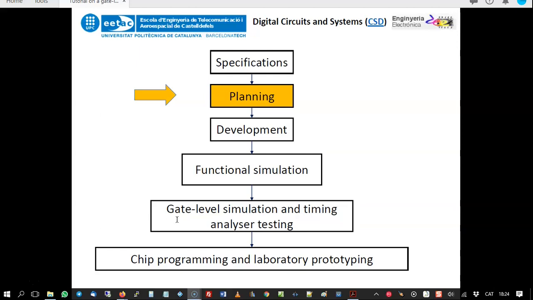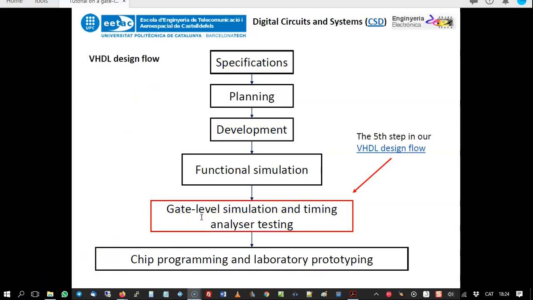And once we have fixed a schema, we will develop it using Quartus Prime and inspecting the RTL, running the functional simulation as usual. And once here, at this point in the design process, we will finish with a gate level simulation. And perhaps if it's possible, we can go to the lab and see how the chip is performing for real. Okay, this is the panorama. So let's just start with the specifications.